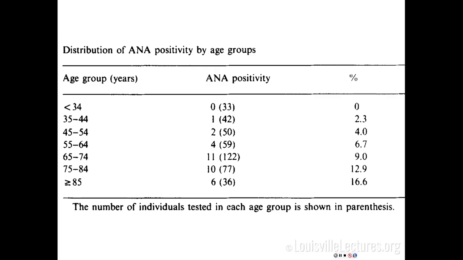And then we know that the ANA by itself is not a particularly good test. It's not particularly helpful. It has pretty lousy specificity. There are lots of studies that have shown this, and this is just one I picked. This was a Japanese study a few years ago. As you get older, if you live long enough, basically you're going to get an ANA. 36% of patients, 17% of patients over 85 had a positive ANA. Generally, I tell patients 5 to 10% in healthy populations. When they come in referred for a positive ANA, I'll say, yeah, you have a positive ANA, but so does 5 to 10% of people walking around in Walmart right now.